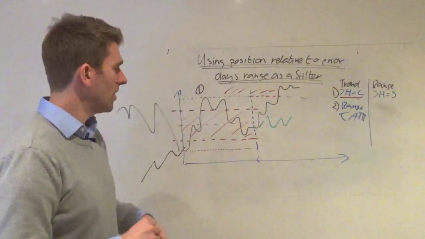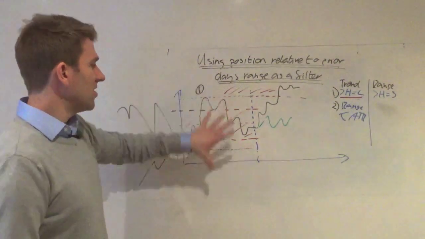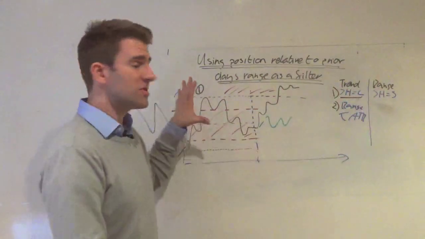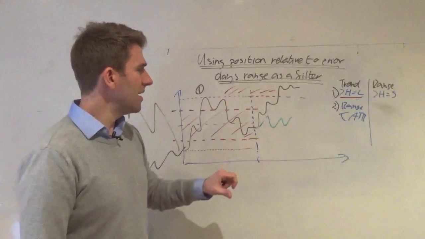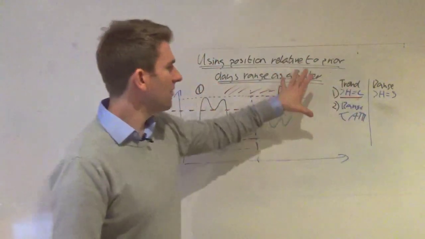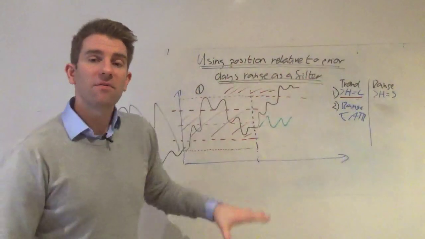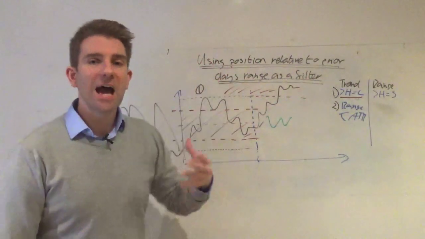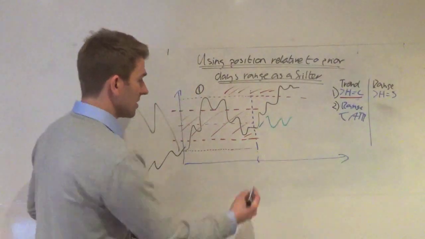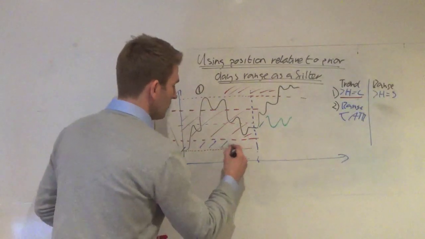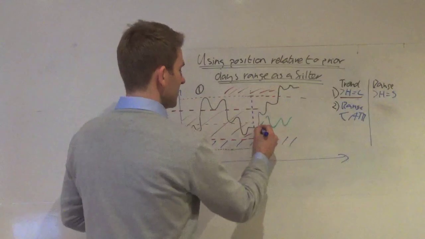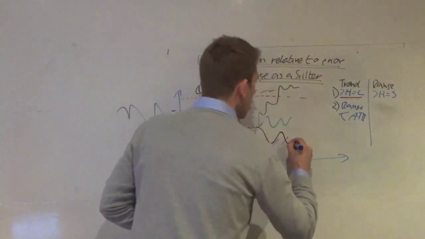A final thing to point out, guys, is that often if you have a range bound environment, you might have identified that the next day is going to be a range type day. Perhaps you had a volatility compression, whatever it may be, but you say to yourself, I don't really want to chase stuff. I don't really want to play this game above the high. That's not me. I prefer to play stuff that's fake out territory. So you would say to yourself, I'm only going to take stuff in the bottom third of the prior day's range, because I believe we're going to come down. Maybe we're going to do some testing on the downside before we go into a trend day.